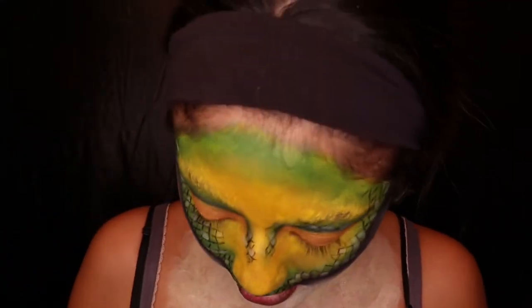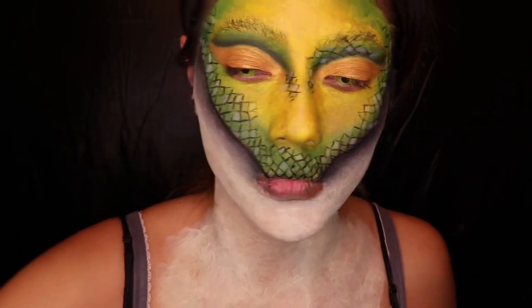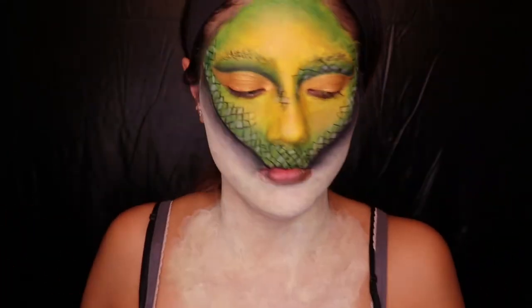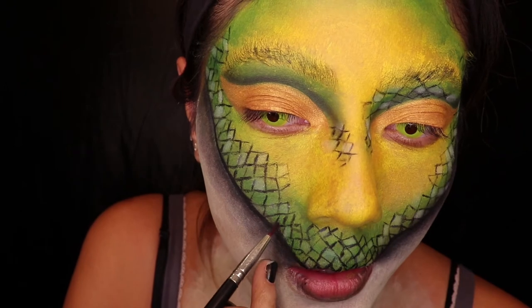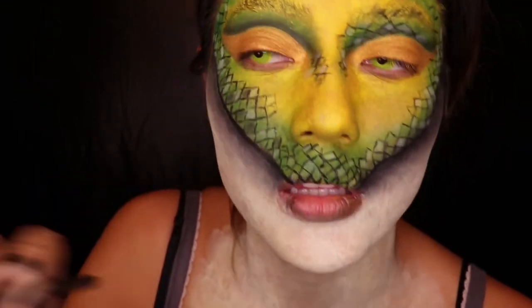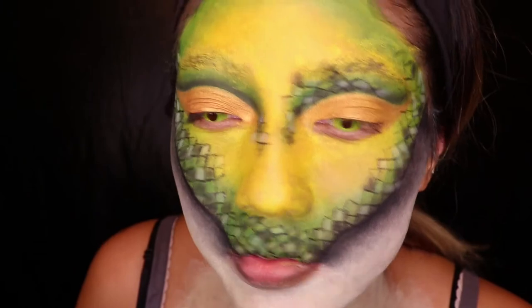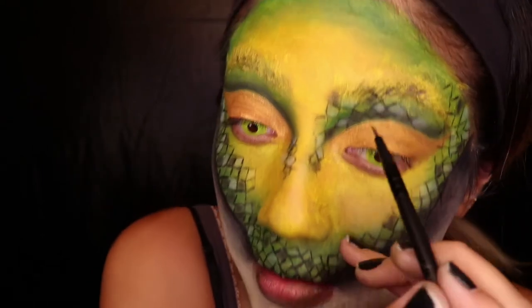So with this eyeliner brush, I'm gonna take some of that black. Actually, I'm gonna take some of that gray. I don't want it to be too dark. So I'm gonna use that gray and I'm just gonna dab it right in here. Same thing I did with the white. I'm just dabbing this in certain areas, not all of them, like how I did with the white. Even if you feel like some of the lines have disappeared, that's fine. You can always go back and make them a little bit clearer with that liner.